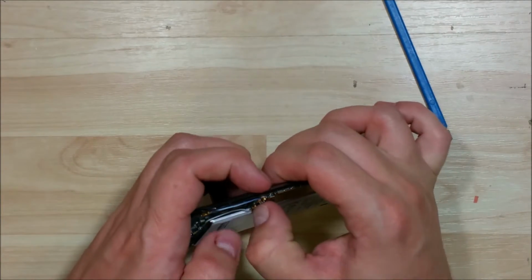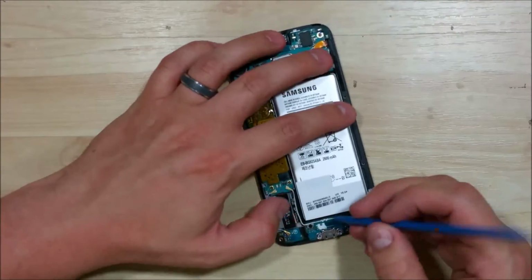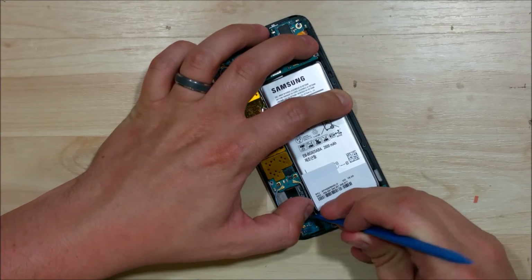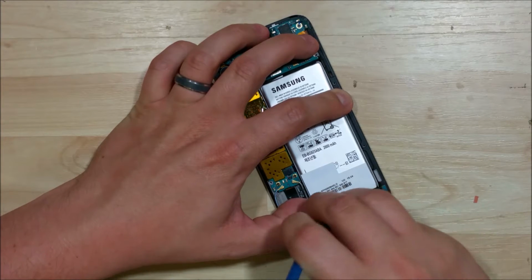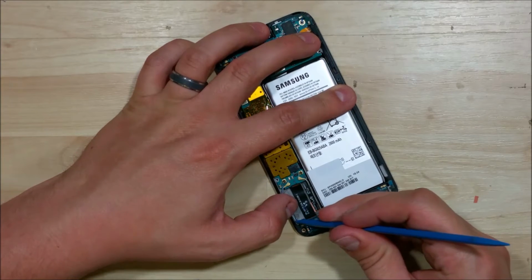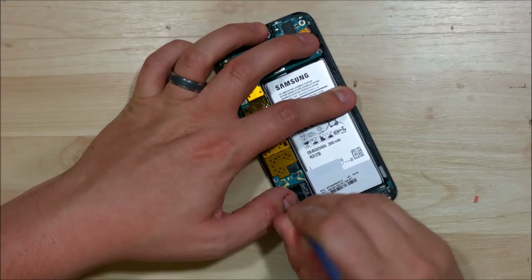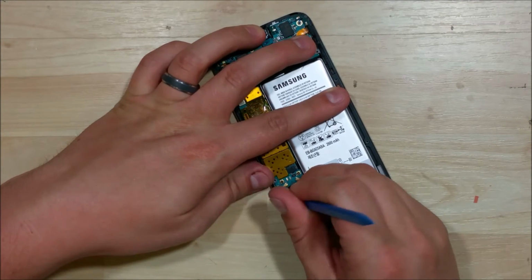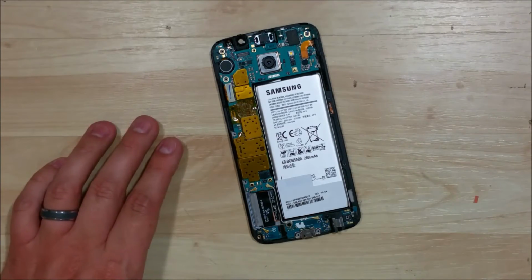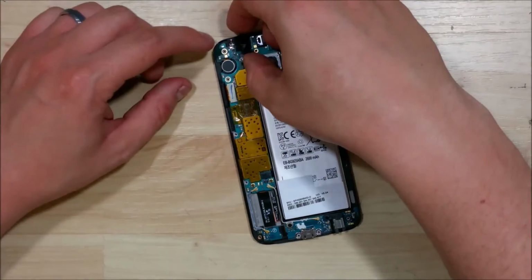Now with that done, we can go ahead and put the cables into their guide slot. You can see this one runs just right around the battery. And the blue one, it's a little bit further away. Just make sure you press it in its correct slot. That way when you put the back housing on, it won't get in the way. Put our front-facing camera in.